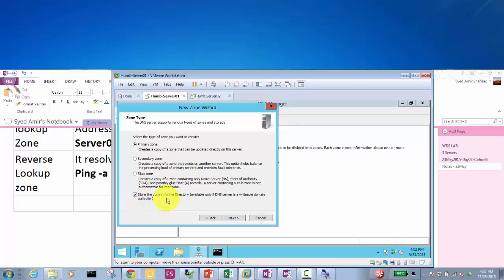So primary zone, secondary zone, and tertiary zone. No, tertiary is like a third zone, right? But anyway, a zone is where you can configure DNS settings related to that domain name we have created. So for the primary zone, one thing to know is it's a read and write zone.